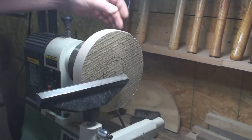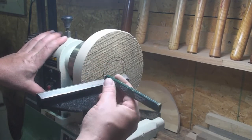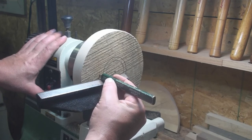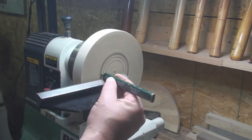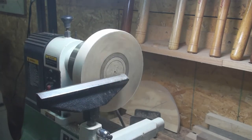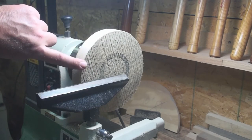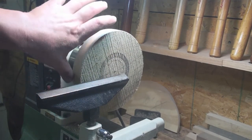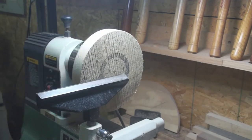So now, that inner ring, I'm not going to use at all. That was a mistake, a test. So now I'm going to leave about 1/2 inch of a foot, the base of my plate. So, there it is. There's the base. So from the outside, I can start my shaping up. And from the inside of that shaded area, I need to cut that out so that I can flip this piece on my chuck. Here we go.